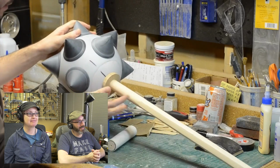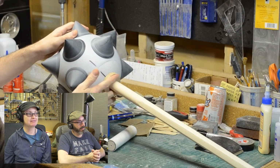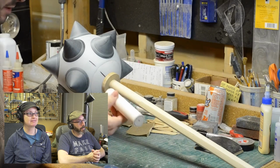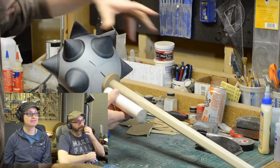There are a couple of, I think 4, sort of faceted faces that will get glued to that, probably out of styrene. Then this piece here is going to slide on for the sort of tapered thing that goes right here.